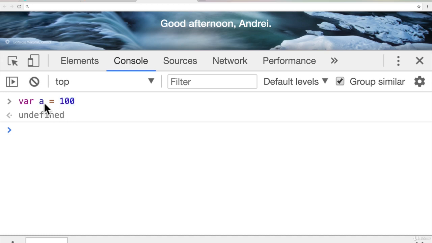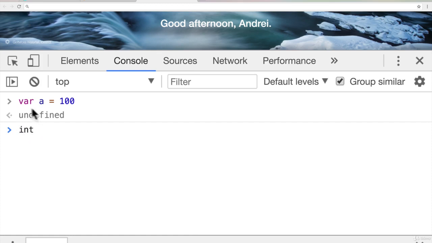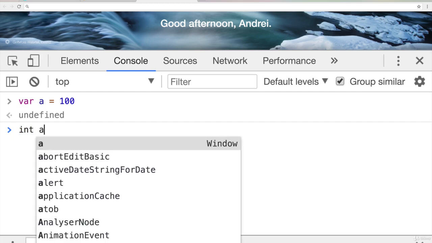Well, in a statically typed language, let's say we were writing C++, which is a statically typed language, we'd have to do something like this. And I won't get highlighting because, well, this browser won't recognize C++. But if I was about to do the same thing, I would have to say int a, and int stands for an integer. And then on a new line, I'll say, let me add a semicolon here.